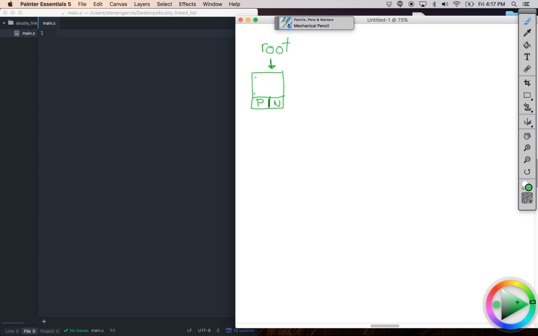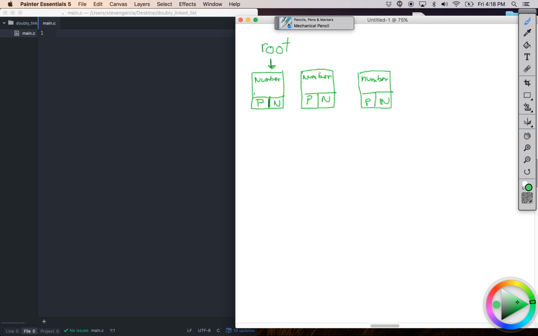Then we're just going to have a variable here, which is going to be the information contained inside the node, which at this point we're just going to call number. And we are just going to have 3 of these nodes right here. So we're going to have number, a pointer to a previous node, a pointer to a next node, and the same thing with the third node right here. It's going to be previous, and next, and just a number right here.